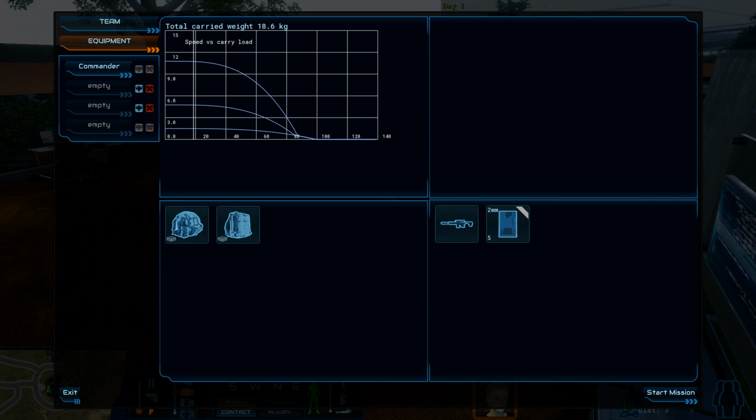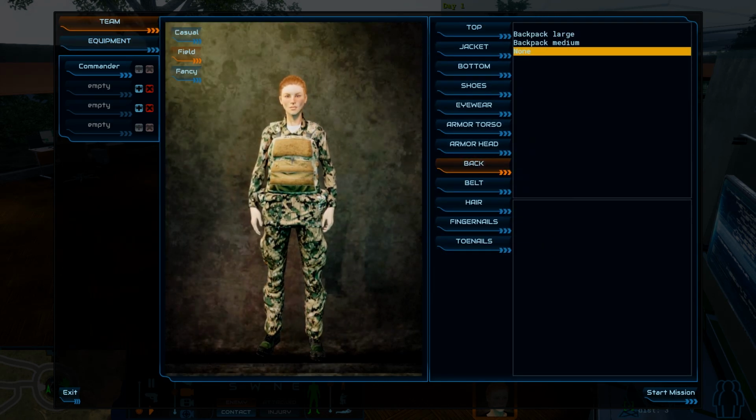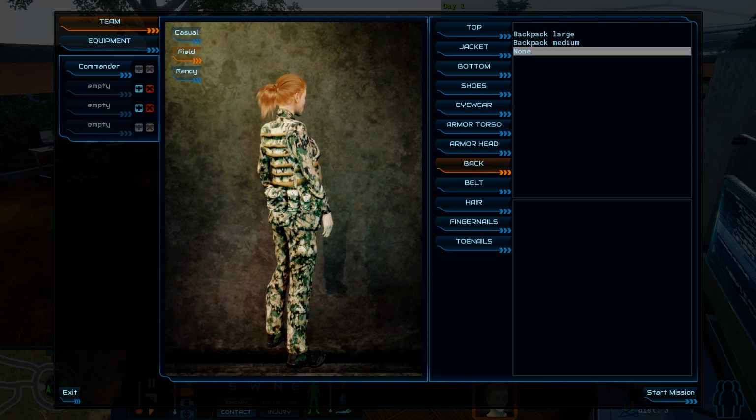In Spy DNA, as you carry additional equipment, it slows down your movement. Now, right now, she's not carrying that much, so she's moving at a decent clip. But you could see, if we took the entire kitchen sink with us, we would slow down. So let's remove that backpack. And you can see now it is gone.